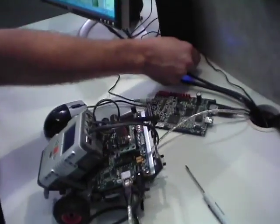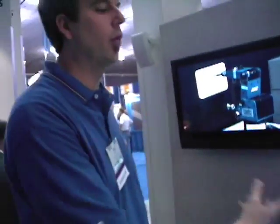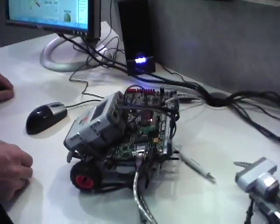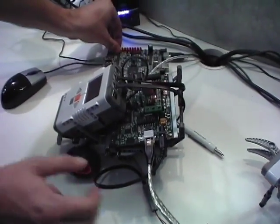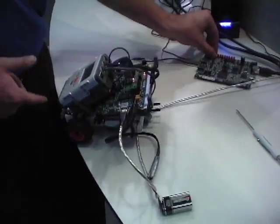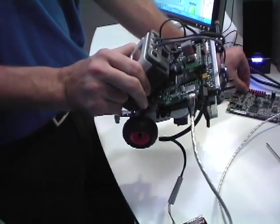So if I generate some signals — this is just a TI DSP board and I can change what the notes are — it uses an FFT to calculate what the frequency of that signal is. And then if I run my program on my NXT, when I make those noises, I can actually have the NXT move according to the frequency or the note that we're able to calculate.